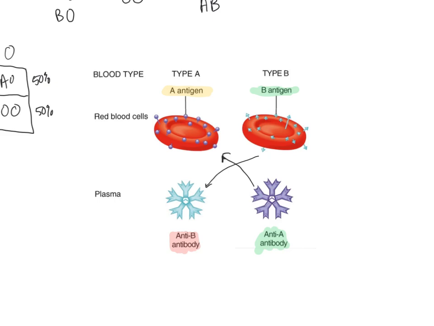So again, if you have type B blood and somebody infuses you with a bag of type A, you get this agglutination where all these anti-A antibodies start clumping and sticking to these red blood cells. I'm going to zoom out and put in a little animation to show you what that agglutination reaction looks like. That's going to be important when we talk about our blood typing.